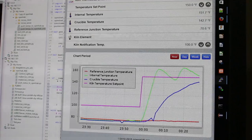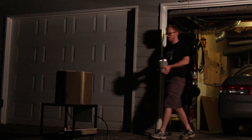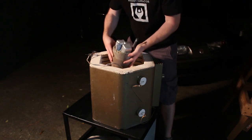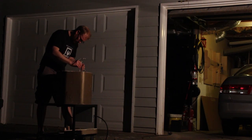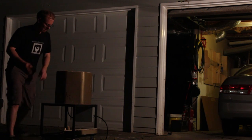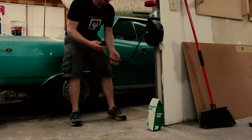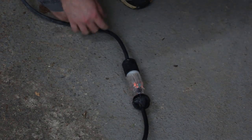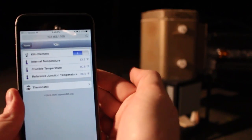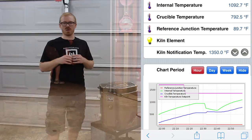Then I played around with OpenHAB. I implemented a simple thermostat, but ended up just going with the notification in the end. I measured out a specific amount of aluminum with the hopes of doing some calculations about the temperature rise versus energy input after the melt was completed. I hooked up the kiln to a retractable extension cord rated for 20 amps, but after about 20 or 30 minutes of running the kiln, the circuit protector on the end of the cord got warm enough that it tripped off. I rolled the kiln back inside the garage, plugged it directly into the wall, and finished the melt.